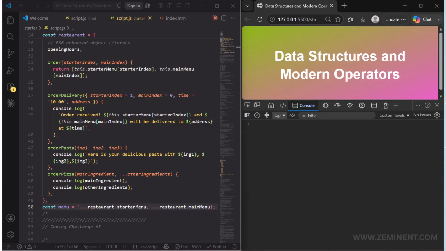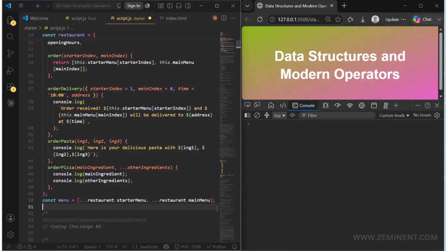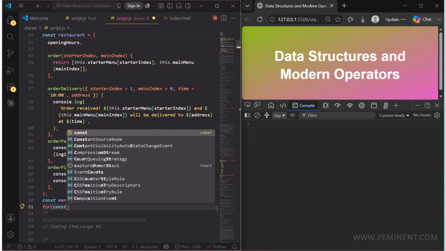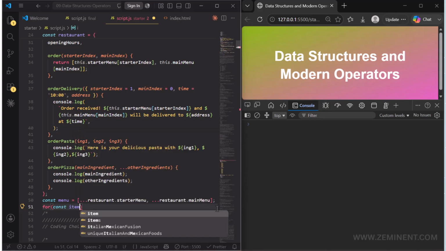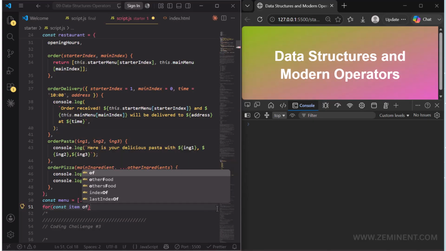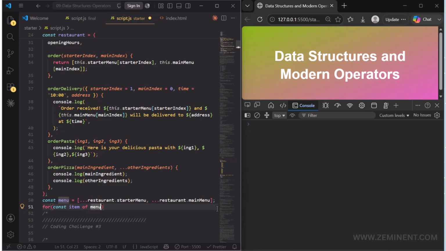We still write for, and then we create a variable here. Write for, and then const item of menu, and then we can log to the console simply the item.